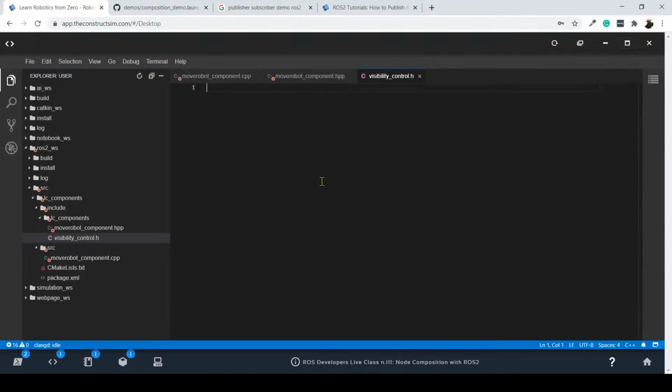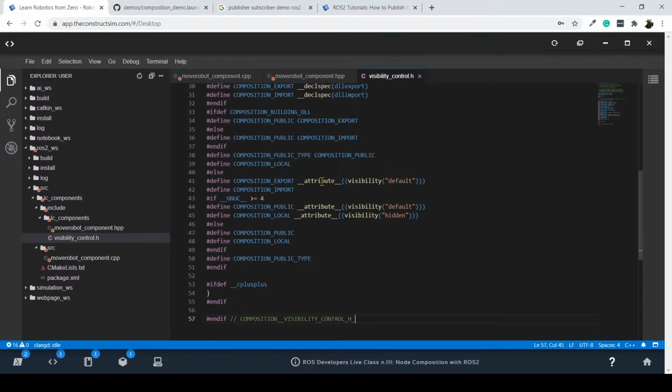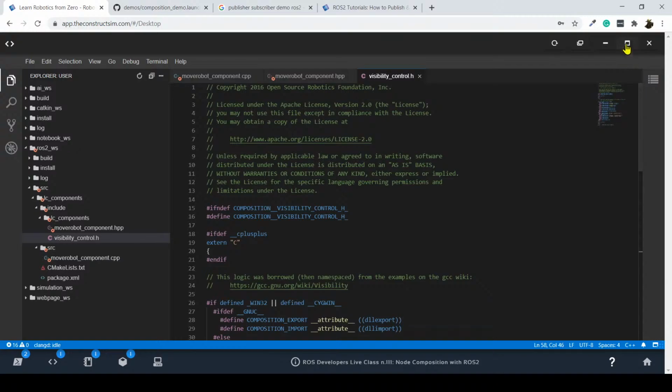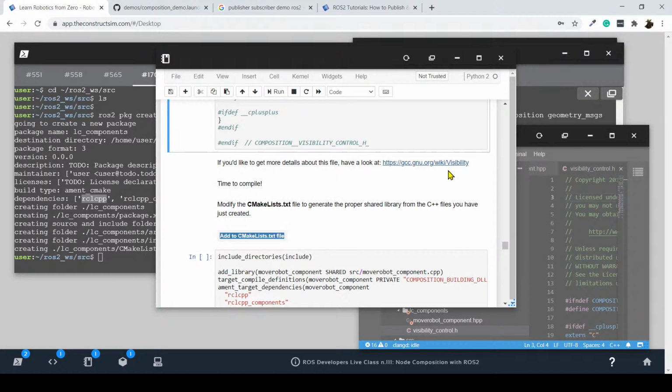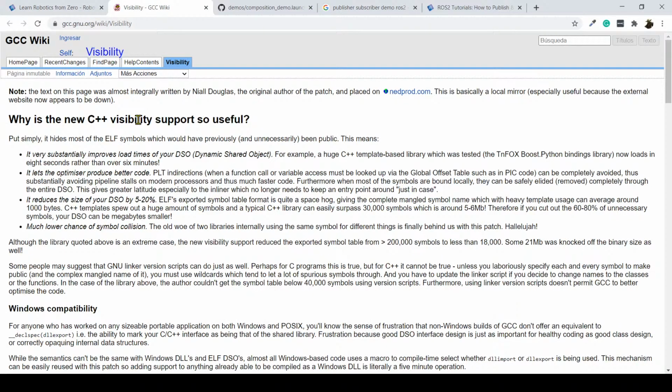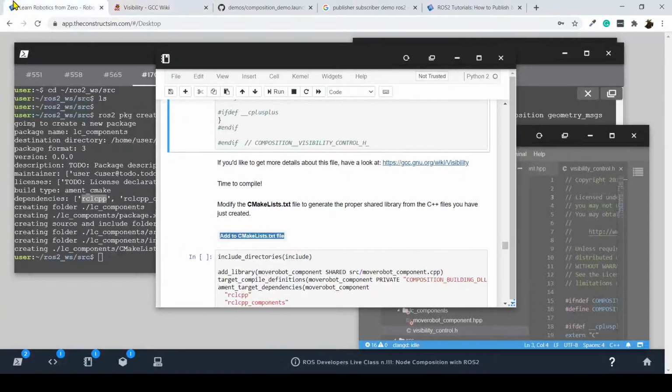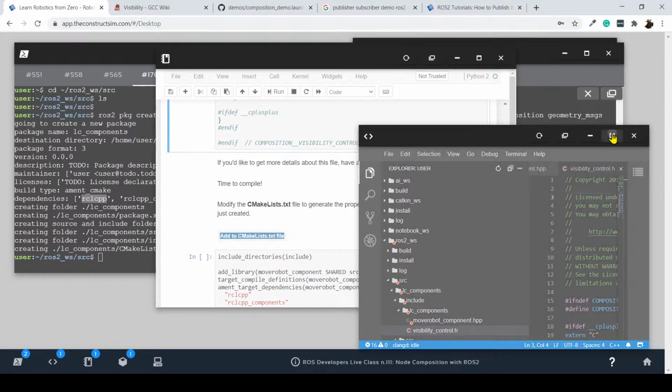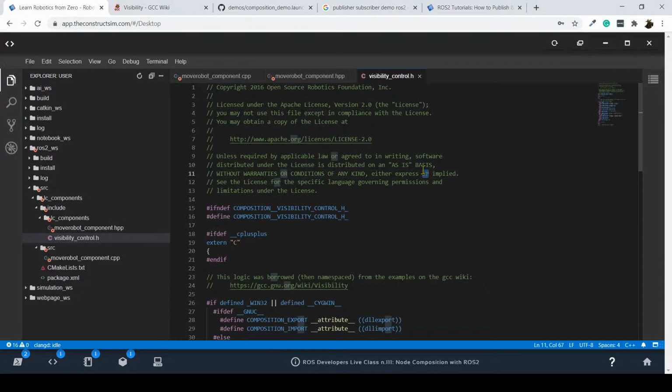And this file, actually I'm not 100% sure if it's needed or not. In any case, in the demo codes I have been checking, they are using it, and you can see here why this is being used. In theory, this improves load times of dynamic shared objects. So it's going to improve loading times of shared libraries. That's why I'm adding it. In general, I would say it's recommended to add this visibility_control file as well, because it's going to optimize the loading times of the shared libraries.